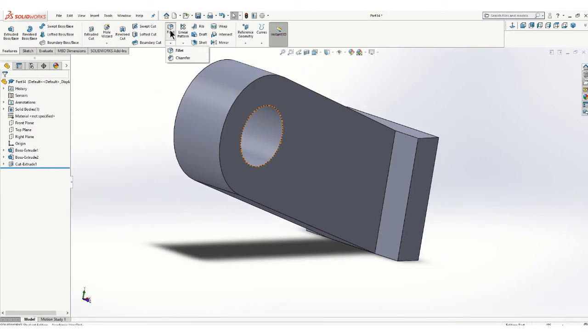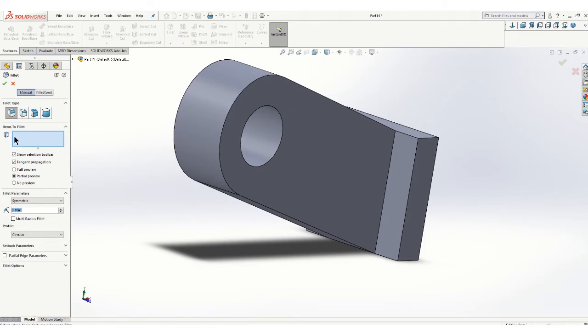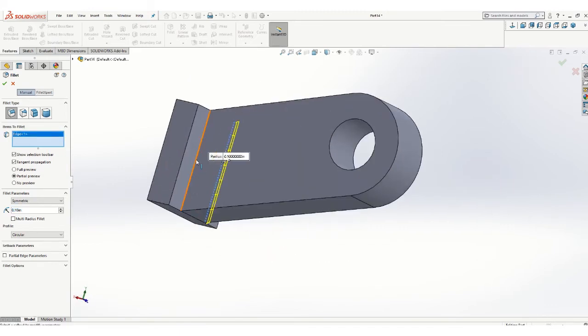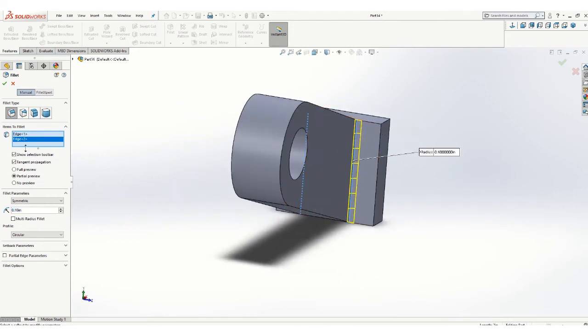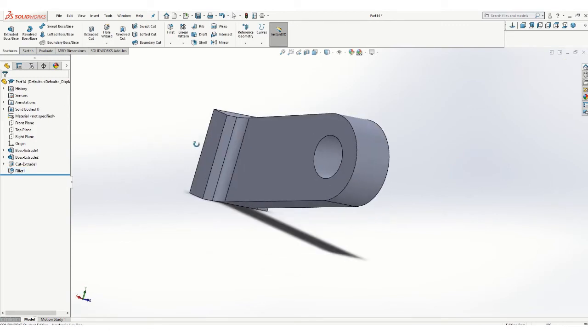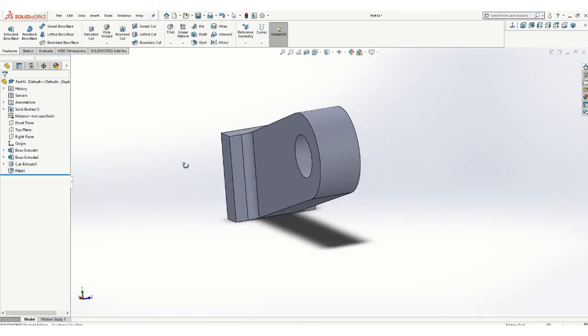You can choose fillet or chamfer, so leave it on fillet. Items to fillet is what the software is asking you for. So you're not going to click on two surfaces, you're going to click on that corner. So click on that corner, and we'll click on that corner, and the first one will give you a preview. So it's selected those, and then you want to put in what the actual fillet size is going to be. In this case, it's 0.2.